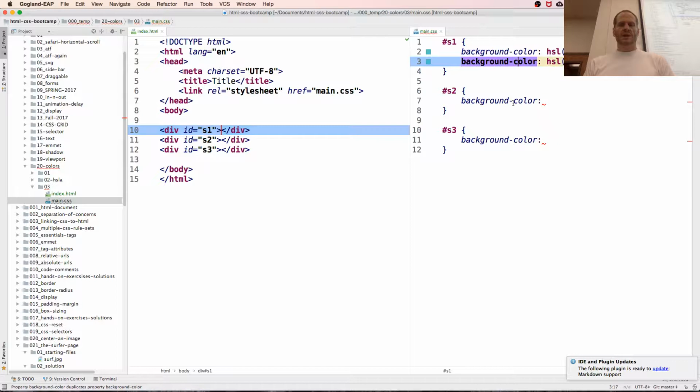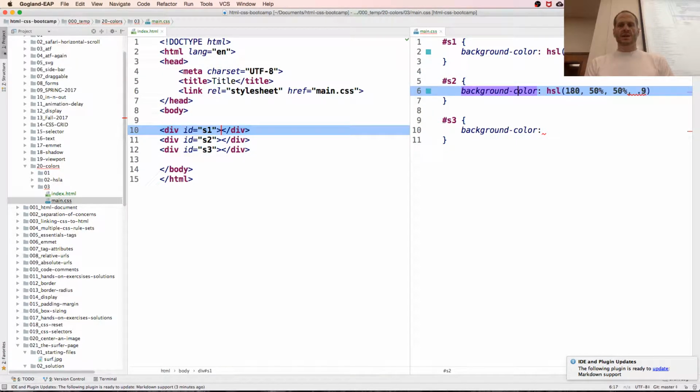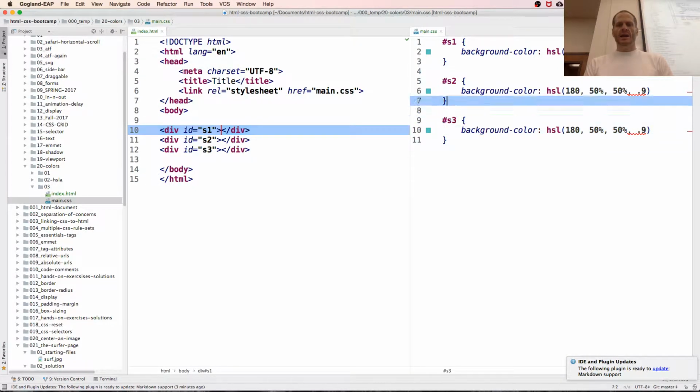So I'm just going to copy that and bring it down, and then delete this one, and copy that and bring it down, delete this one. And so one thing we could do is we could create triads. If I start out at 180, 180 plus 120 is 300. 300 plus 120 is just 20, right?